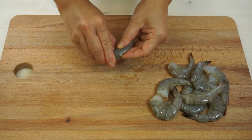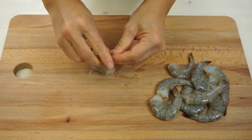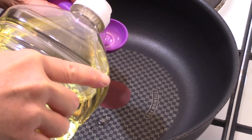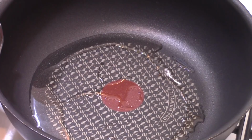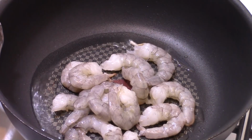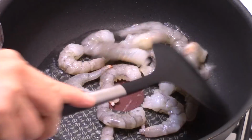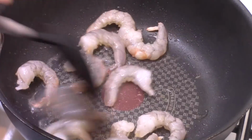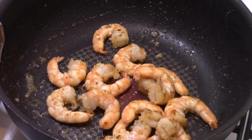I peeled the shrimps. I put 1 tablespoon of oil in a pan heated over high heat. When the oil is hot, I add the shrimps. I add a pinch of salt. I stir for 1 minute. Then, I cut off the fire.